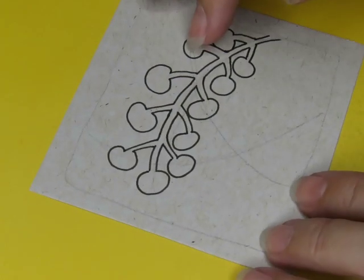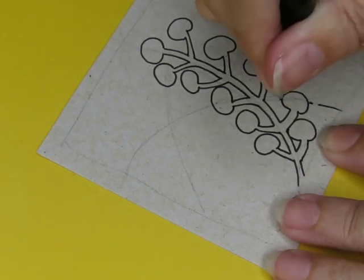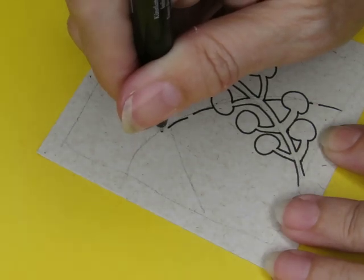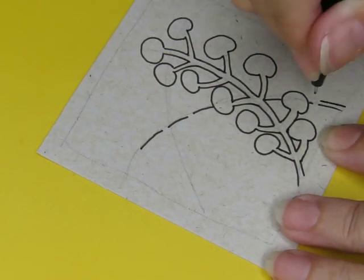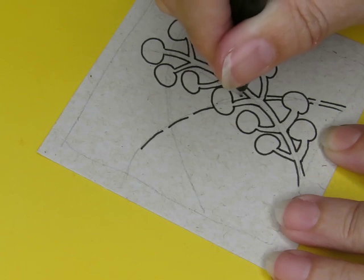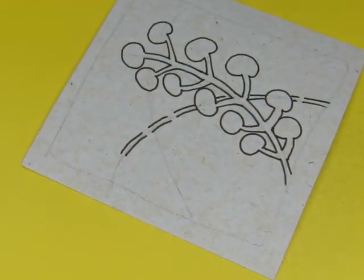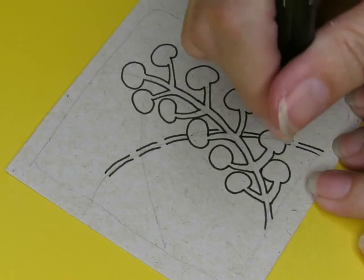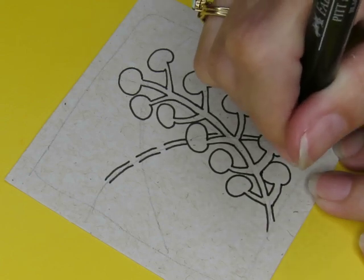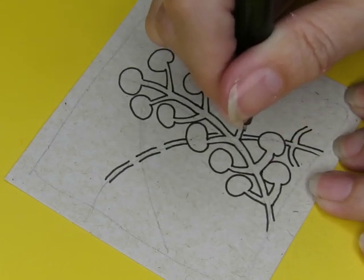And then let's have one coming, which way? This way? So, and then I'm going to do maybe some branches that go downward. Why not?